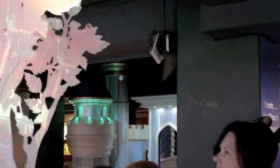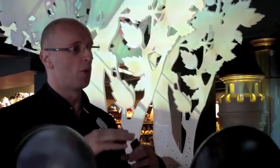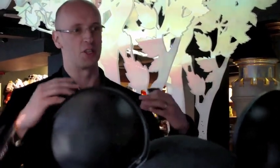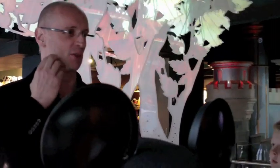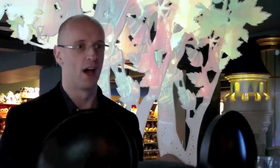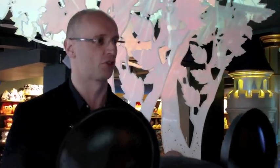We've had a Disney store on Oxford Street now for just over 10 years. Those of you who know, it used to be just down the street there. It was closed about 6 or 7 weeks ago. We've been looking for a bigger store for a couple of years now, ever since we came up with this new design. Finally found it, so we're very excited to finally be opening this magical Disney store on Oxford Street. Truly what London requires of a Disney store. It's twice the size of our old store. So definitely what Disney stores should be in the centre of London.